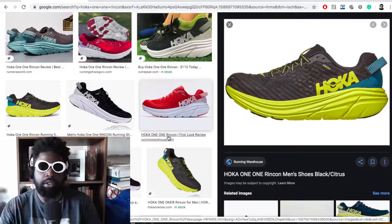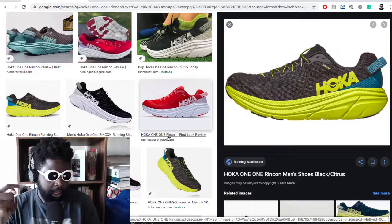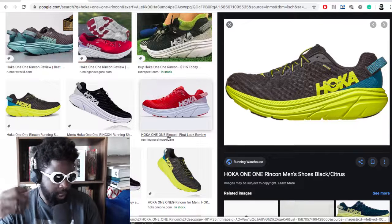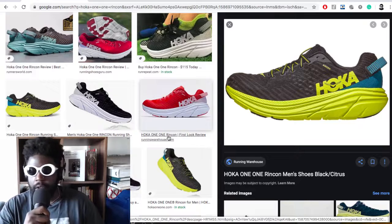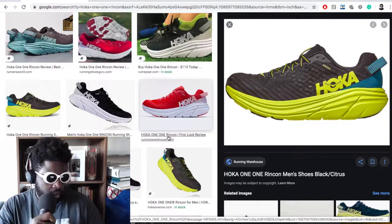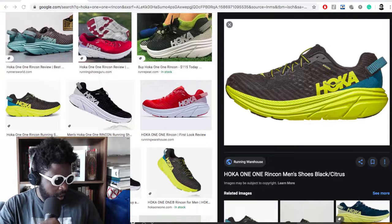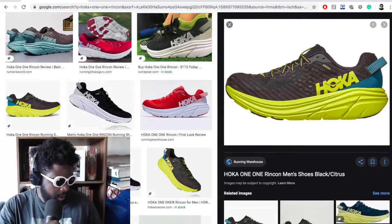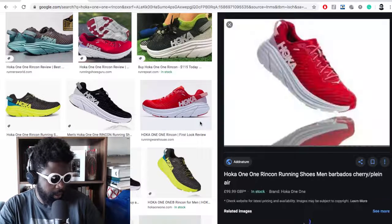Whether I go on holiday and do a trail run, I might need a different pair of shoes, because I'm sure that these will get worn down once I go on a trail run. But have different sorts of race shoes, have something maybe for long distance slow, maybe long distance fast, these kinds of things you need to have in your arsenal. And I think this will go a long way to making sure that I have all the requisite things needed. But yeah, these should be coming very, very soon. So again, I'll definitely update you guys once I have them.